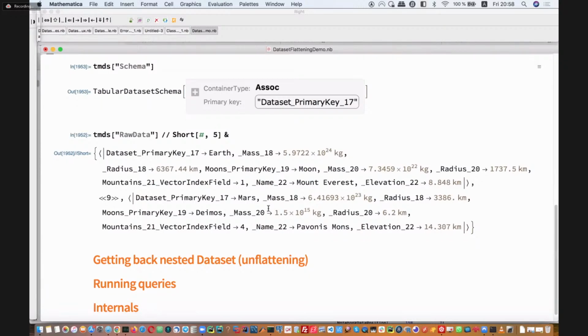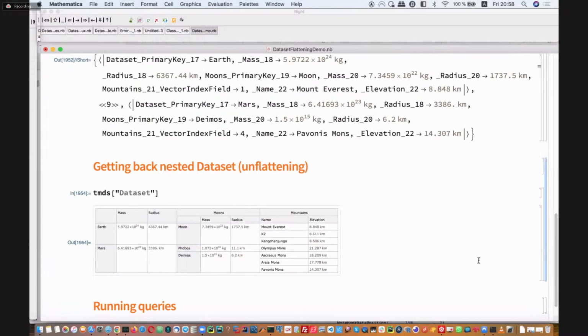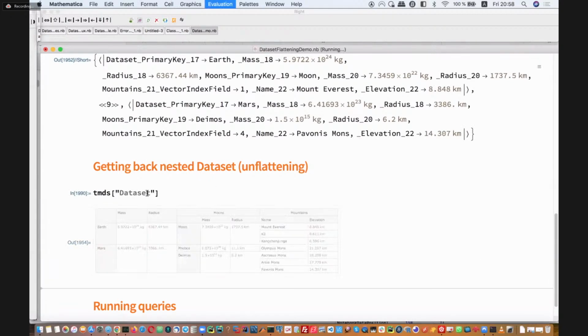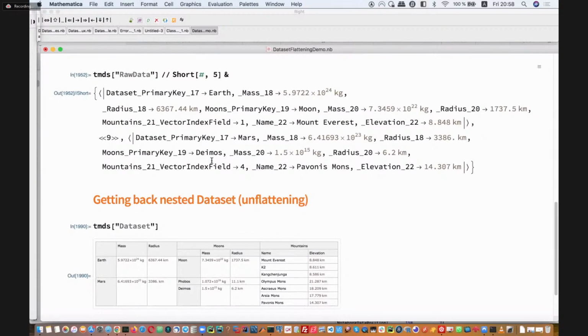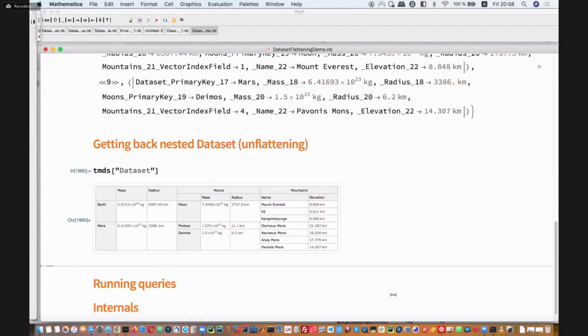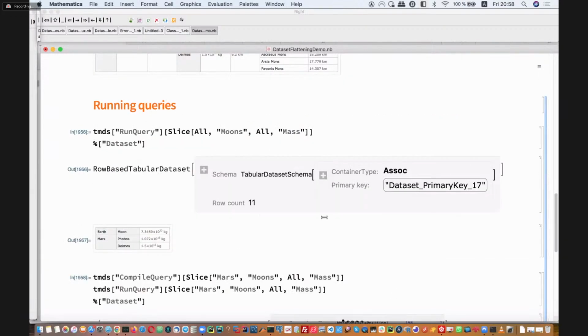Now, there is a way to unflatten data. So if we call dataset, internally, it uses the flat data and it converts it back to the nested form. And then the thing that is most important in this approach, and where I am currently working on, is the queries.